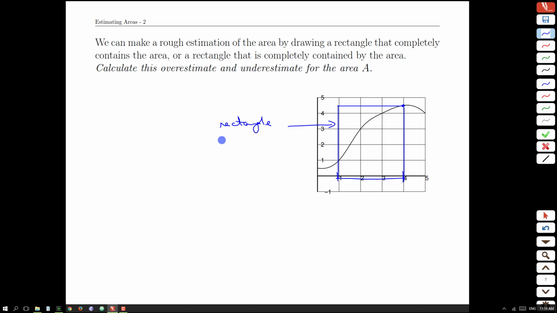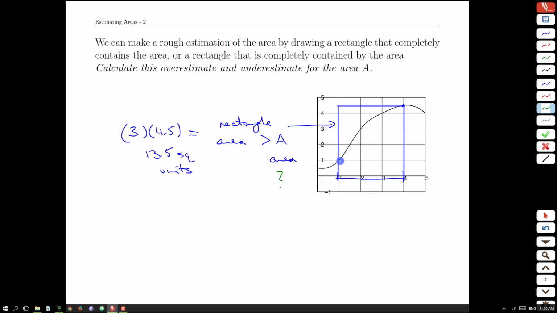would be larger than the area A, which is the area underneath the graph. And we can also get a value for this. So the area under A, or area defined by A, we don't know, but we can certainly find the area of this rectangle, which is 3 on the base by the height, which is about 4.5. And so that would be 13.5 square units. So whatever the area A is, it's less than 13.5.